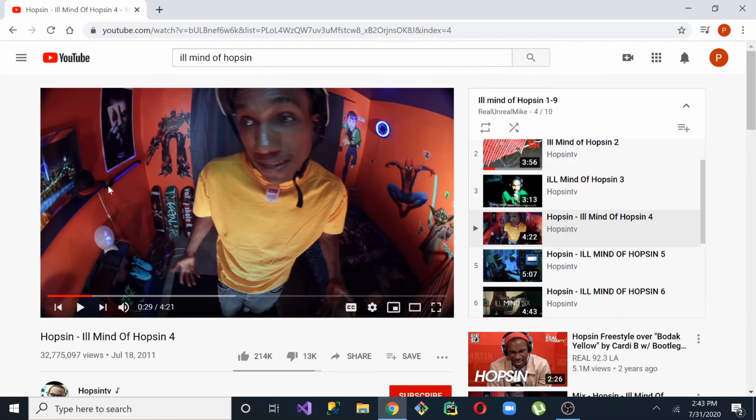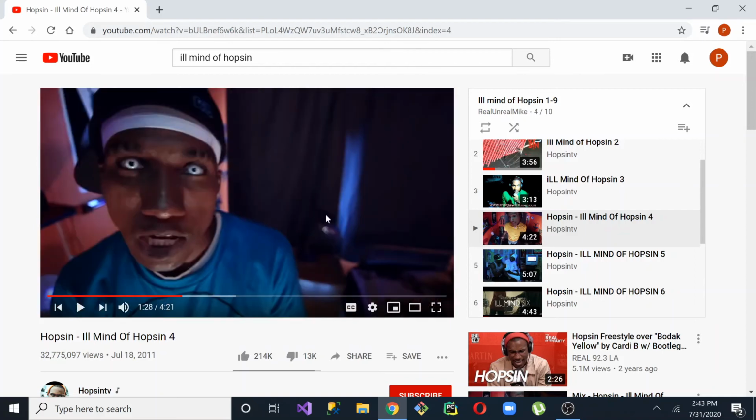Anybody can record themselves rapping in their bedroom. He makes it actually look good. I mean, it does help that his bedroom is kind of animated and interesting, but he also does multiple different takes. Here's him. He's wearing a yellow shirt. He has a helmet on. He's not wearing any contacts or anything. If you fast forward, here's him again. He's wearing a different outfit. He's got contact lenses in.